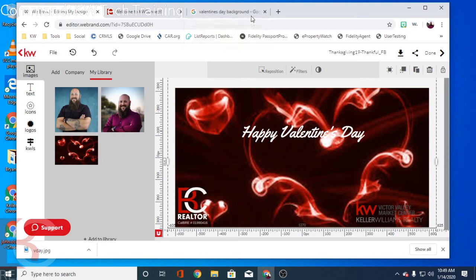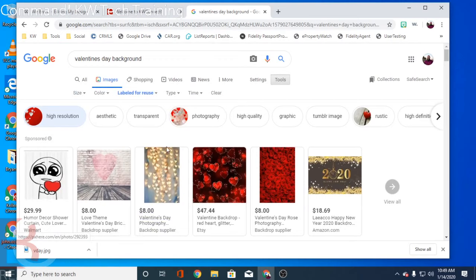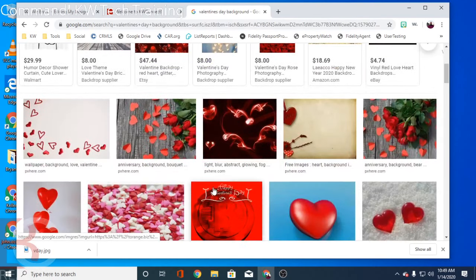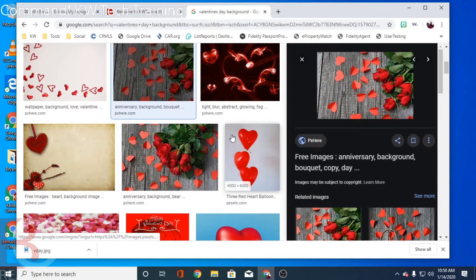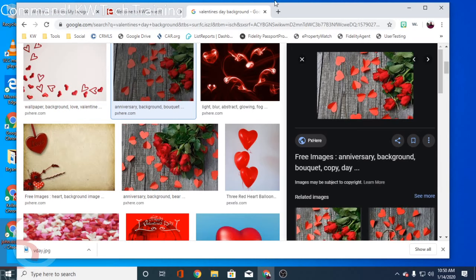Definitely, when you're looking for backgrounds, definitely try to pick the high resolution ones. You can also search your tools here by size. Large is the best. Just use large, and then you'll typically get really good pictures. It'll give you the size. It says 5,000 pixels by 35, so that's going to be a huge picture that you can shrink down or blow up or whatever. So it's good. And that one's actually a lot more fun than the one that I picked anyways.